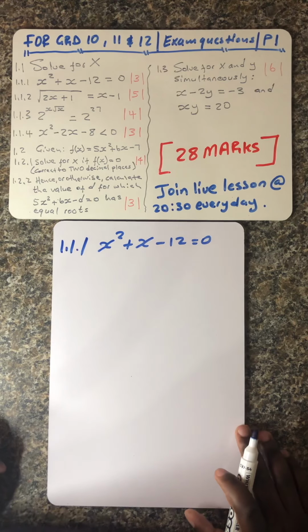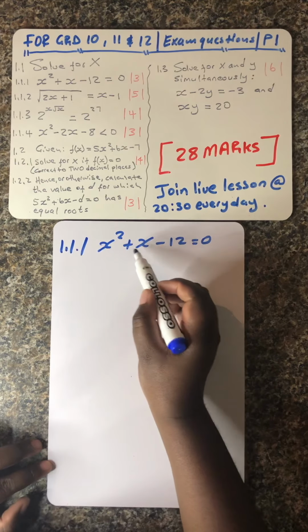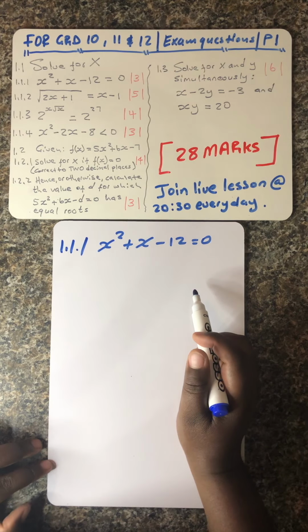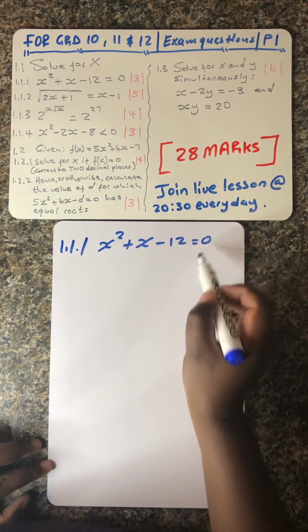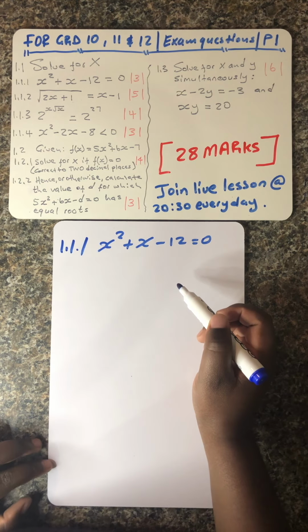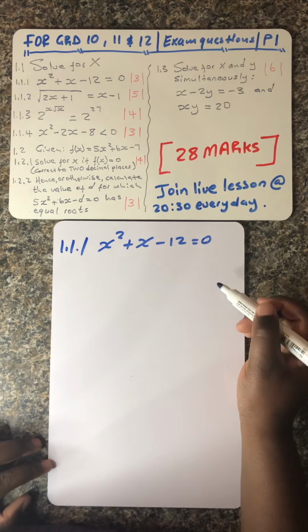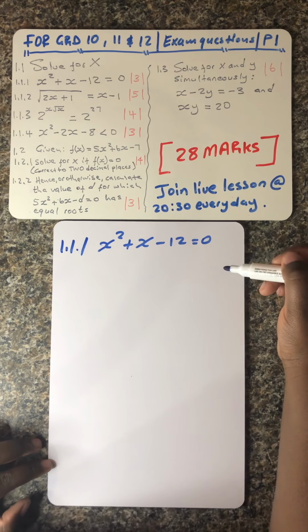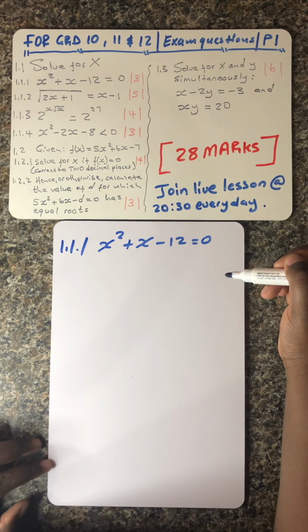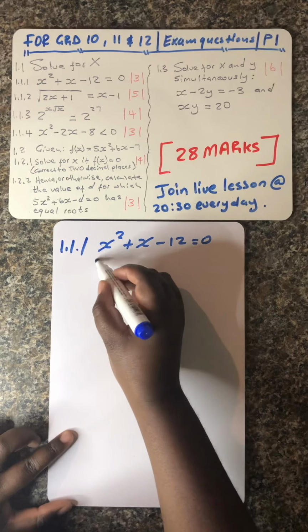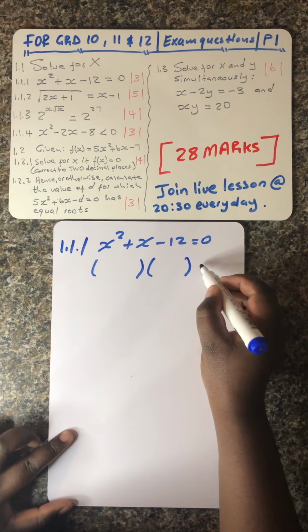So guys, the first question is allocated 3 marks. Okay, so we've got x squared plus x minus 12. So guys, as you can see, this is an equation where we have to solve. And remember, from my previous lessons, I've indicated that when this type of questions are given 3 marks or less, and again, if they didn't tell me to round off to 2 decimal places, then I know I don't have to use a quadratic formula. So that means this is where you can straight away factorize.